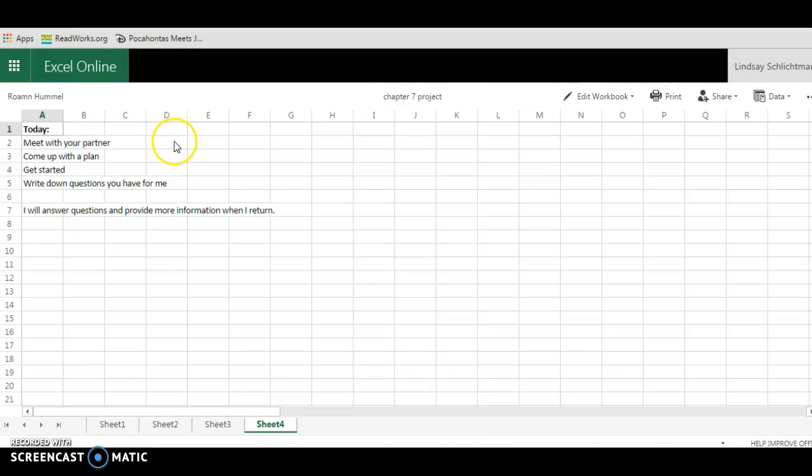Today, you're going to need to spend some time with your partner, and between you and your partner, you need to come up with a plan. You need to get started on whatever it is that will help you earn the points you need, because 4,000 points will get you that 100% A, and anything less than that, anywhere where you might lose points, then that will start to affect your grade. So be thinking about your plan. Be thinking about what you need to do to get the best grade that you can get on this, and to learn the information and be able to answer that essential question at the end of the project.